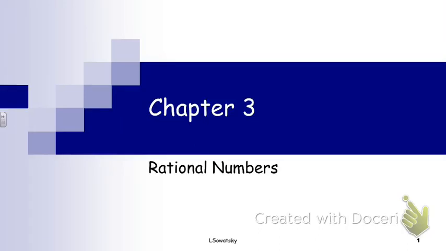Okay, this is the chapter 3 screencast, the beginning of chapter 3. This is for 7th grade, and this chapter is on rational numbers. Rational numbers include decimals and fractions. So even though it's called rational numbers, a good chunk of this chapter is about fractions. And since you've been discussing fractions for a few years now, and decimals, hopefully most of this is review.